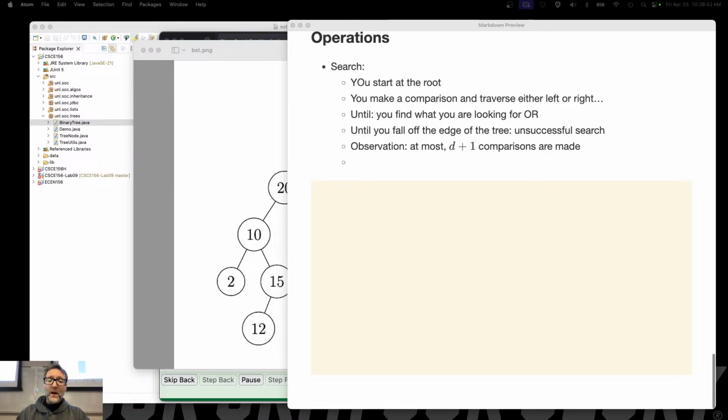Right? Now that's great if you can guarantee that it's going to be order log n, right? The depth is order log n. But in general, it's definitely order d, right? Because d plus 1 comparisons is going to be order d. But we have no guarantee on the depth, right? Ideally, d is order log n.